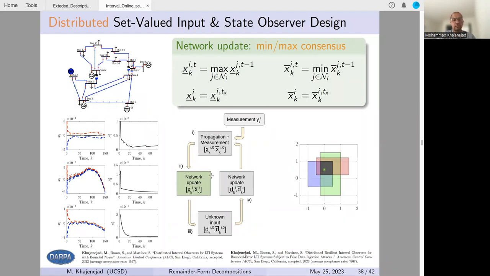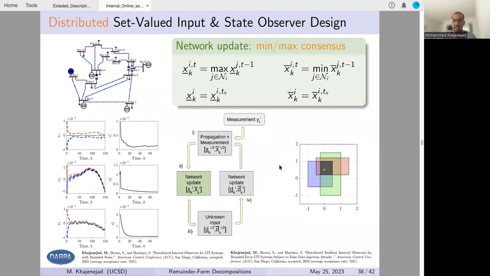So we got very interesting results for linear systems here, distributed very large scale linear systems, and we are on our way to do it for nonlinear systems using decomposition functions. And we'll talk about some of these results at this coming ACC next week in an invited session on resiliency and privacy throughout cyber physical systems.